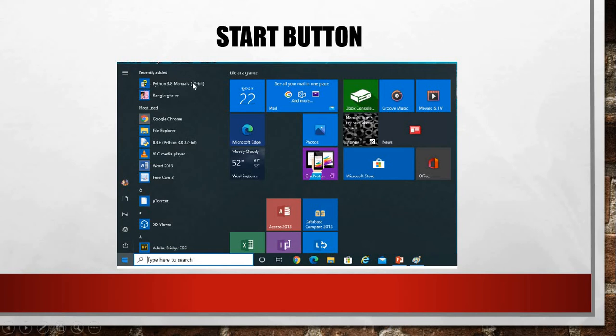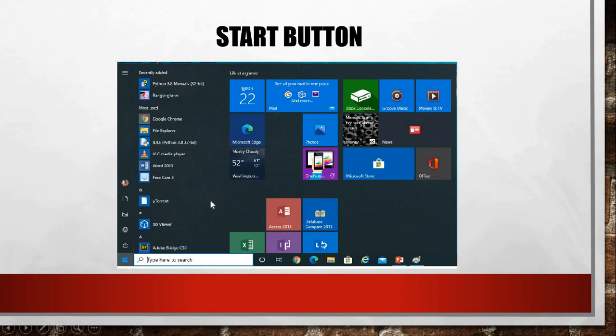And this left part is the installed programs that are there in your computer. It will show you so many programs that are in your computer, and there are some tiles like these which are already there, which help you directly click on them and open the applications quickly. So you can understand, the start button is divided into two parts. One is the tiles, and the left side is the installed programs.